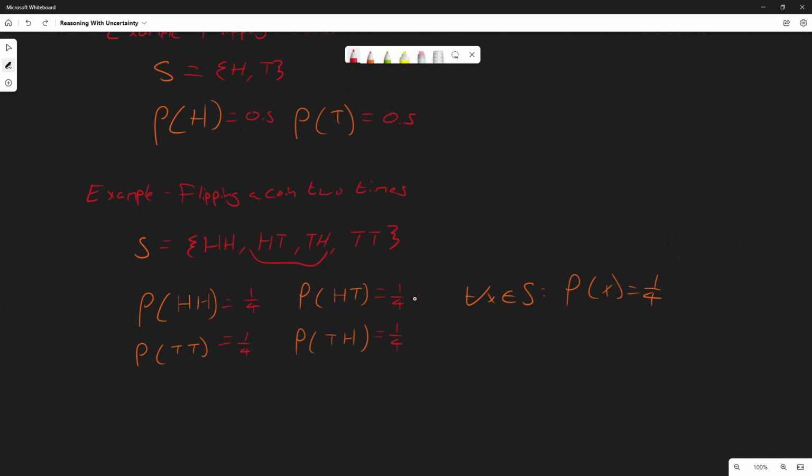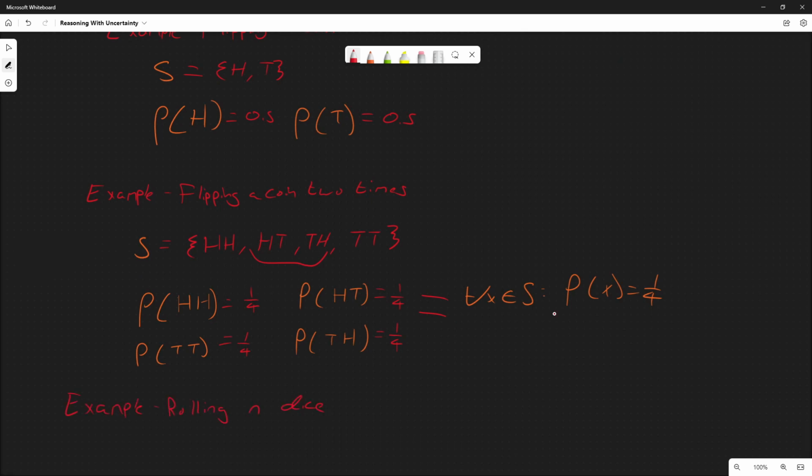Use either one, both work. The right's just a bit neater and requires less work, especially for sample spaces with many different things. But of course, it only works for uniform distributions where every outcome has equal chance. If I was doing the other model, which doesn't care about order and simply had heads-heads, heads-tails, tails-tails, it wouldn't work, because we would have, of course, 1 over 4, 2 over 4, 1 over 4.